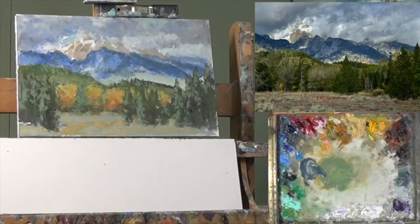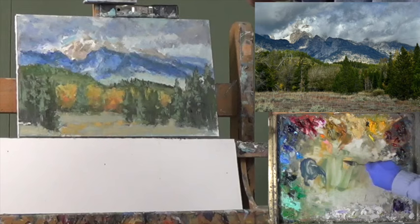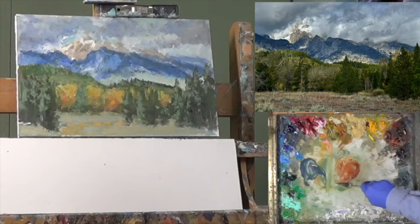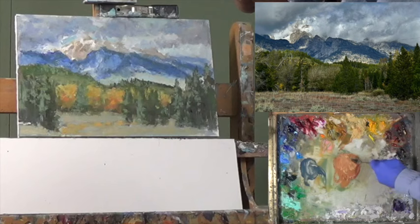All right. Now, I want to go to an even smaller brush and move over to this area here. So now I've got a, gosh, this thing is small. A number two, 279, rosemary. Let's move this over. Let's get some yellow ochre, some transparent oxide red. Let's get some pink in there. Naples. And gray.